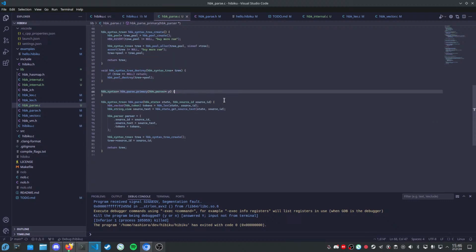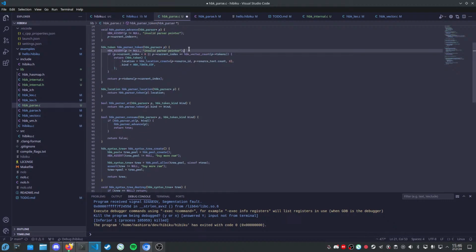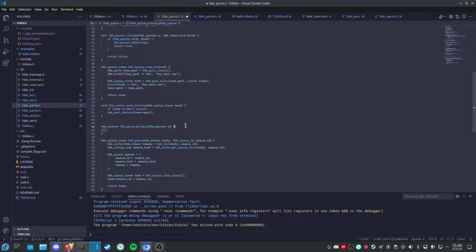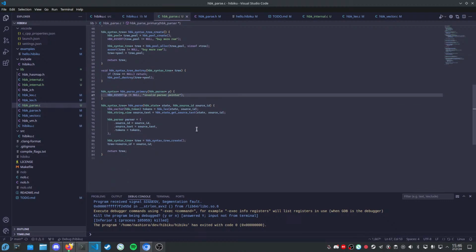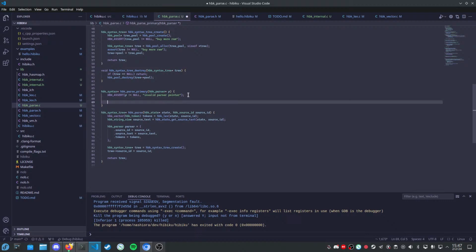So parse primary, we want to do a couple things. We're always going to throw down an invalid parser pointer for these entry points. I guess we really don't have to, but it helps sometimes. Sometimes things break. We could just do a bunch of ifs, but I could also do a switch on a kind.